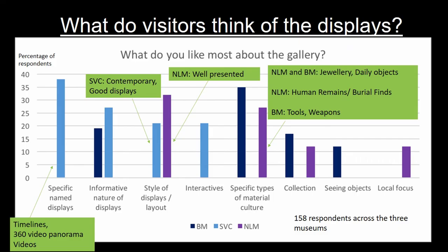So what do the visitors themselves think? When asked what they like most about the gallery, across the three museums these responses support the tracking data. At Stonehenge, a lot of respondents mention the interactive audio-visual elements. At both Stonehenge and North Lincolnshire Museum, many respondents say how much they like the displays and the layout, which is reflected in the generally warm heat maps at those two museums. At the British Museum, visitors say they really like the jewellery, tools, and weaponry — those magpie cases. At North Lincolnshire Museum, lots of respondents say they like the local focus, which perhaps explains the high frequency at the Dragonby case.